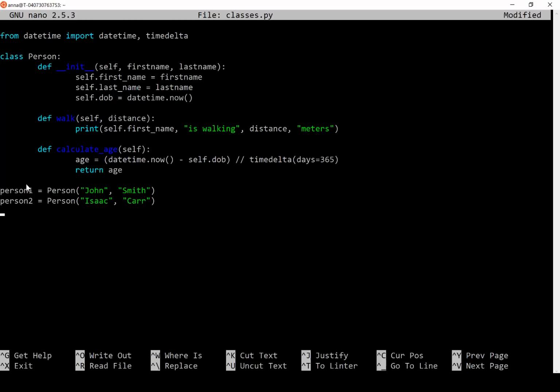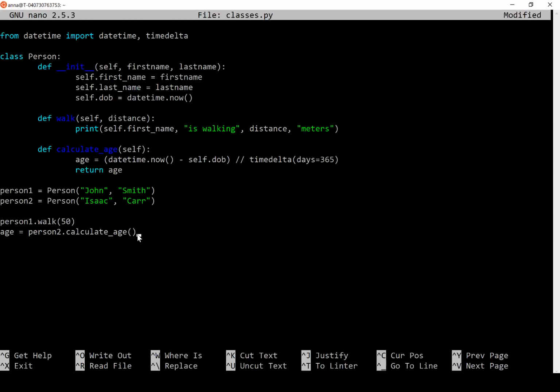Now having a look at person1 down at the bottom, this is an instance of the class. Our methods in the class, walk and calculate age, can't be called by themselves. They have to be called on an instance of the object. So for example, if I want to invoke the walk method, I can do person1.walk and pass in whatever parameters it takes. So it takes in self and it also takes in distance. Again, we'll ignore self for now, but I'll pass in 50 for a distance. Say I want to call calculate age for person2, I can just call this in the same way. So I'll make a variable called age and call person2 dot and then the name of the function.